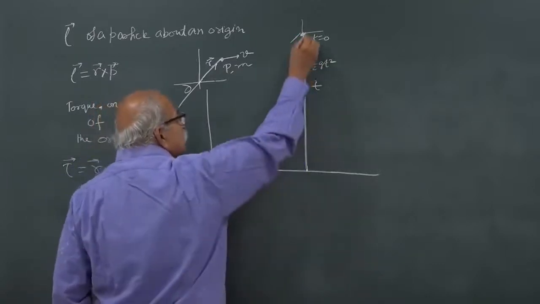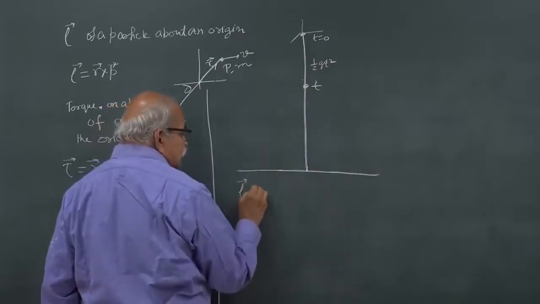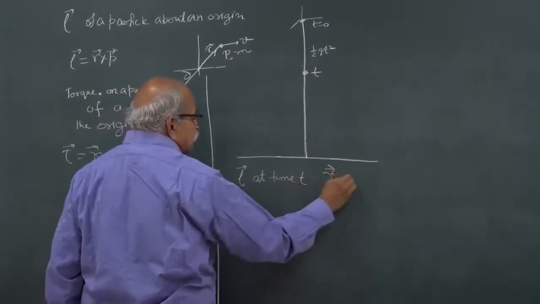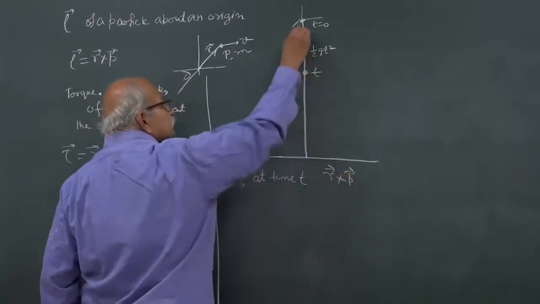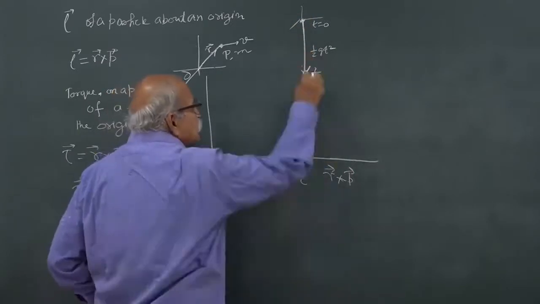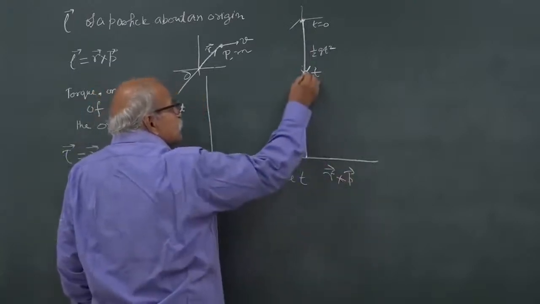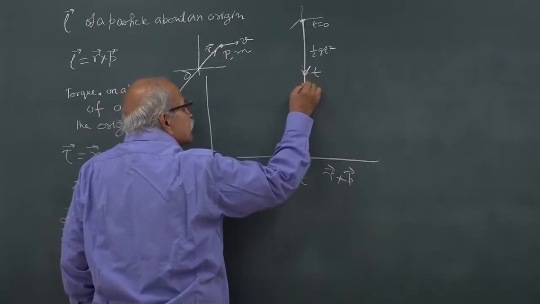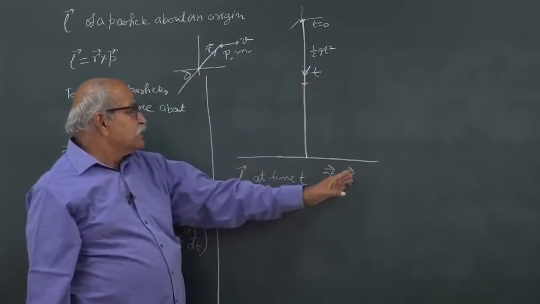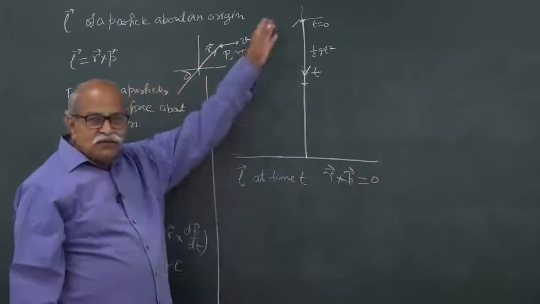So, if I ask what is the angular momentum of this particle at time t, so L at time t, this is r cross p. Now, what is the r vector? Here is the origin. So, this is our r vector, the position vector of the particle at time t. And what is the linear momentum? It is mass times velocity, and the two are in the same direction, the r vector and this p vector are in the same direction, and therefore, this is 0, angular momentum remains 0, it moves on this straight line.